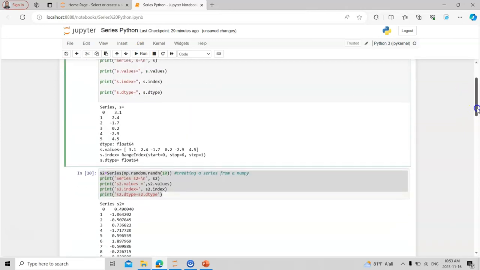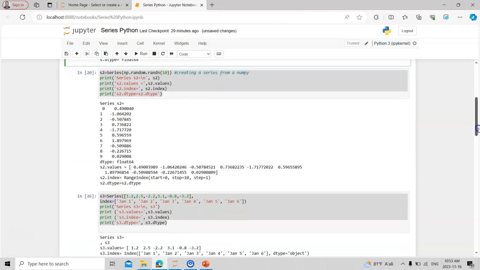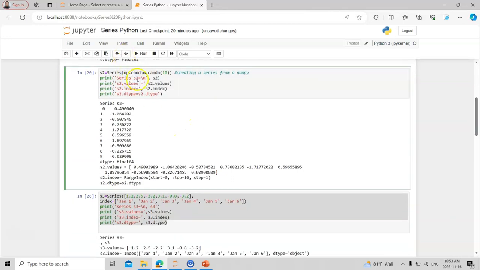So yeah, it's confirmed that it's a PD. But sometimes if you want to make a series from NumPy, how can we do it? There is a very simple way. You need to create NP inside the series, and then with the random values, right? So it will create 10 random values from the system, and then you can have an output of these random values. And this is just a comment for you. So if you see over here the comments, this is what will be printed for you, and then you can have the values.